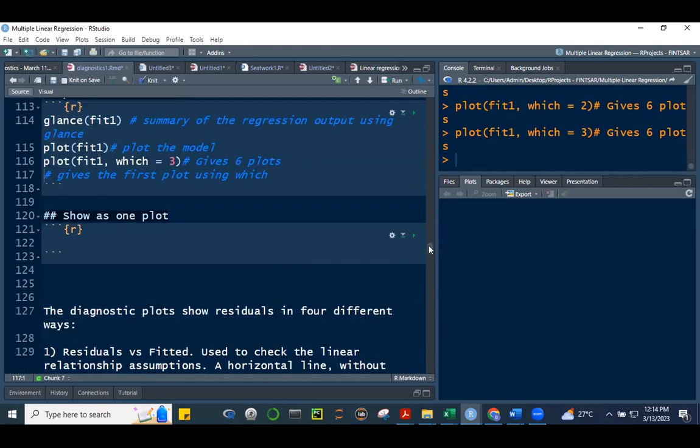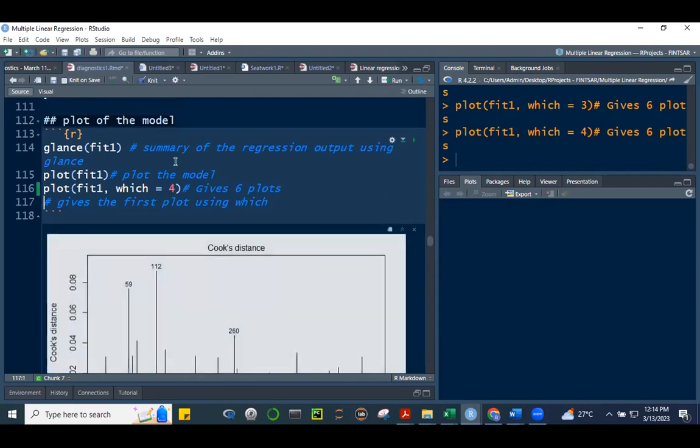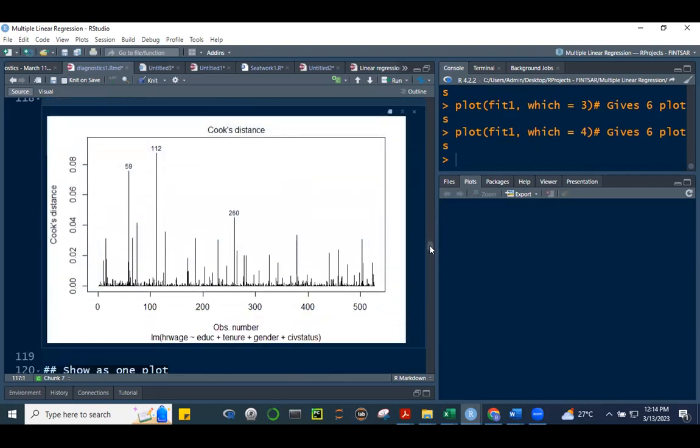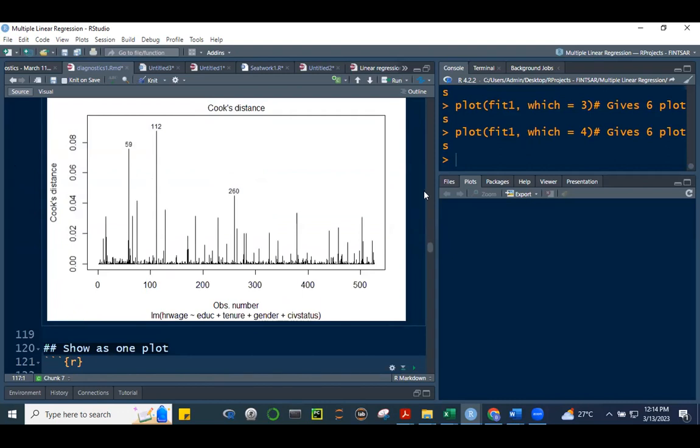Okay, and then plot 4. Okay, you now have Cook's distance. Cook's distance is used to identify influential points. Okay, so may tatlong ano dito, no? Candidate for Cook's distance. We will have to check if these are really influential points.